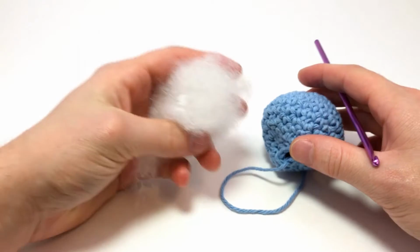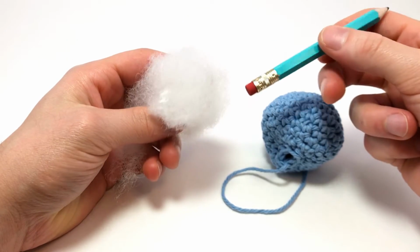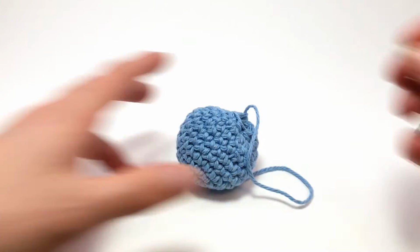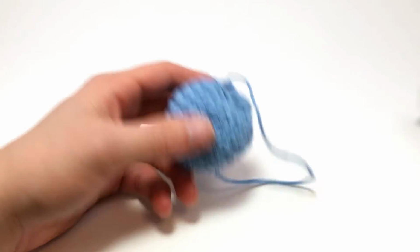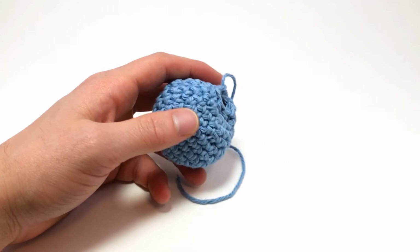For regular polyfill stuffing that you'd find at a craft store or in your old pillows, we'll use the eraser end of a pencil and push it into the ball. I'm going to be stuffing mine with beans though, to make it a hacky sack. You'll probably need a funnel for this part, but if you don't have one, use a toilet paper roll cut in half.